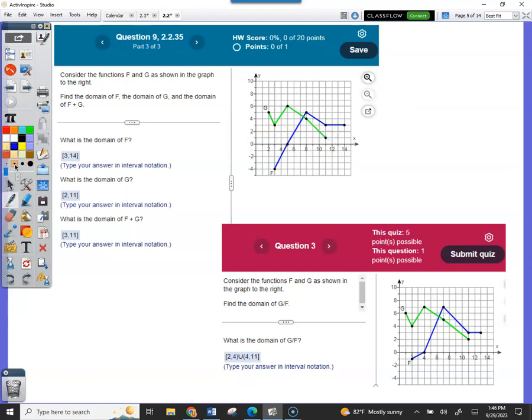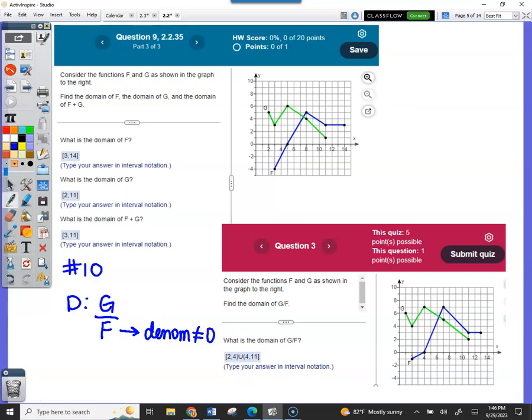Yeah, y'all look up here. This is going to happen in number 10 in the 2-2 homework. It's going to give you this graph, and it's going to say, what is the domain of G over F? And you're going to look at that graph and you're like, what in the world? I don't even know what the functions are. It's trying to see, do you remember that if I give you a fraction, what about the bottom do you know? The denominator cannot be 0.